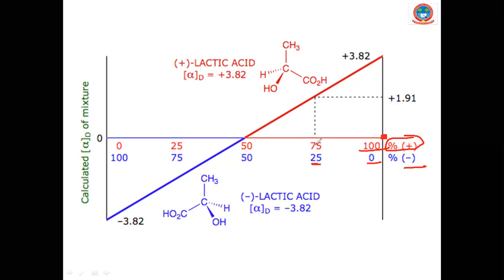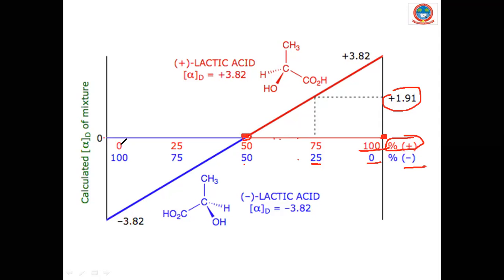And when you measure its rotation, this is the rotation axis. You can connect it like this. This is 1.90. When you add again, you decrease 75 to 70 and this becomes 30, and you will get another value, decreased rotation. You keep going and you reach 50% and 50%. So at the 50% racemic mixture, rotation is zero. Here, see, rotation is zero.